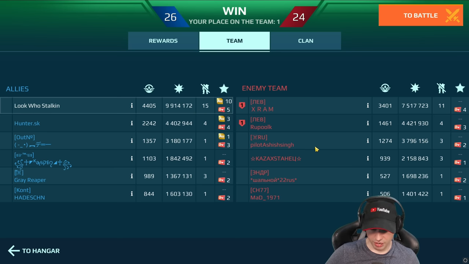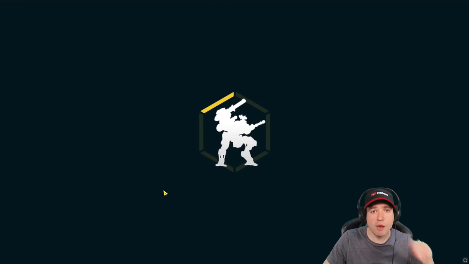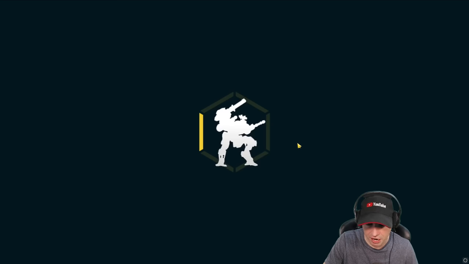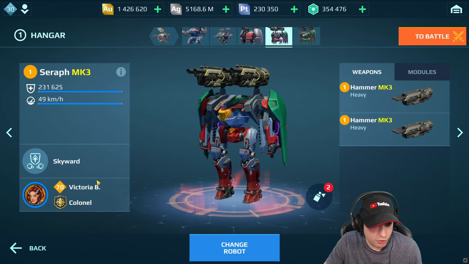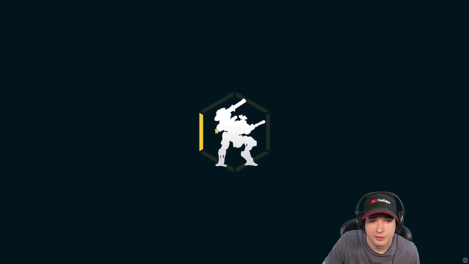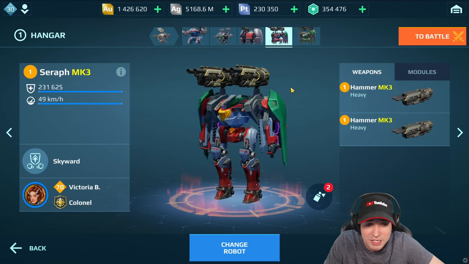And the enemy has really tried hard. But we tried harder. So, ladies and gentlemen, this was the new Seraph and the new unknown Seraph and the Earth Seraph. Excuse me. Also, with the Victoria B legendary pilot. Very powerful pilot. The speed you reach when you fly around with Khepri boosts on top.